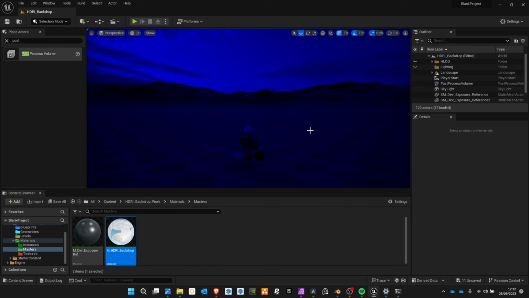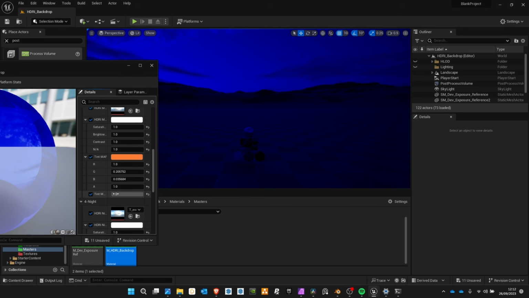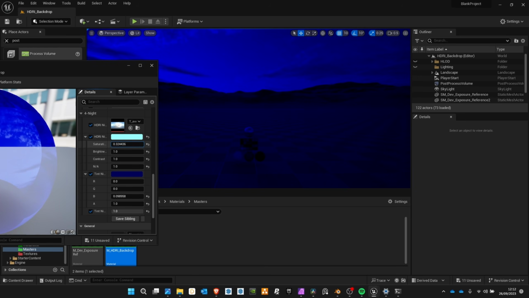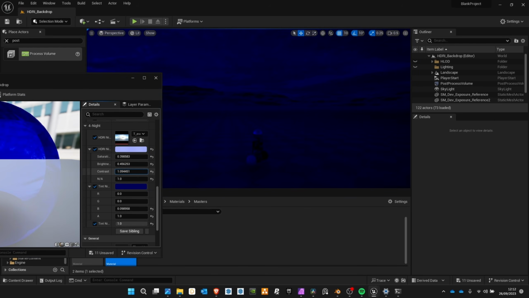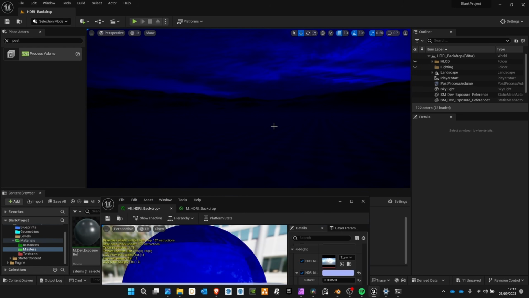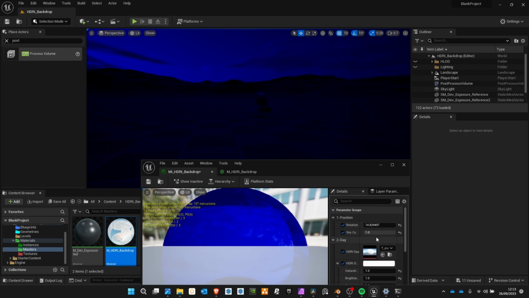So it's quite straightforward, and you can tweak all the parameters. For example, here we can change the brightness if we want it darker, or saturation, the contrast. Oops, I wasn't doing it on the right one. This is day. Sorry. That's the reason we didn't see any changes. So saturation here, brightness, you can see how that changed, and the contrast as well. So it's quite cool. I think it's the best HDRi backdrop I have done, and this is what I did for the Moore House, my recent project.